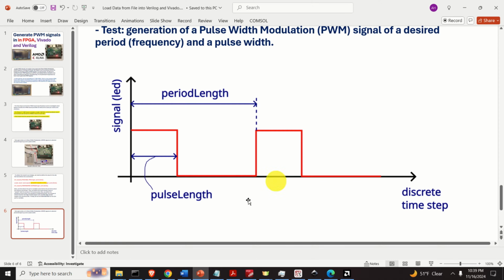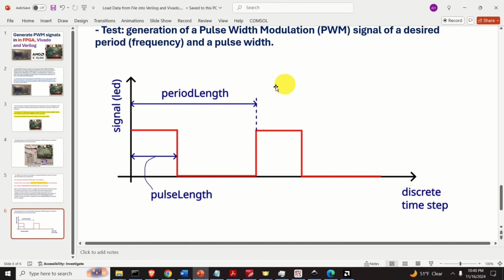That is, in the numerator of a duty cycle expression, you have the pulse length, and in the denominator, you have the period length. In that way, when someone says a duty cycle of 50%, you know that pulse length over period length is 0.5. That is, the period is 2 times the pulse length.